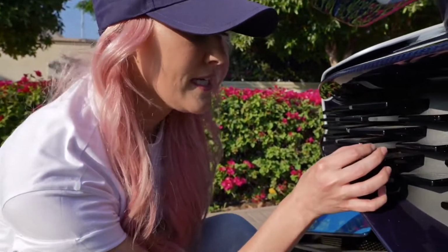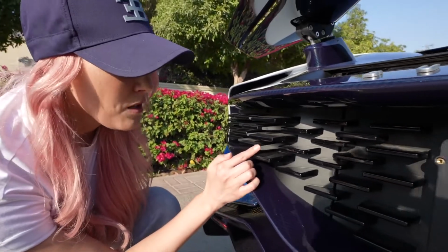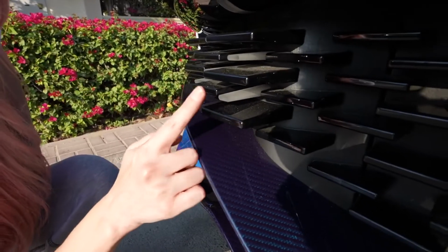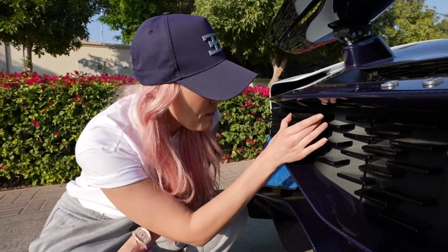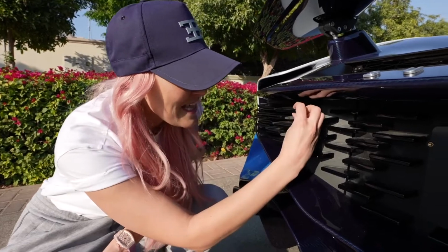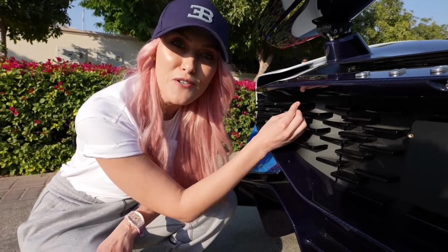These white panels here are the ones where the light comes through. Now, in order to have the light come through, they had to square off these edges. If they just left only these panels, this would not pass road homologation because it would be too dangerous to have squared off edges. So what they've had to do is place in these black panels as well with rounded off edges, and they're thicker, just so that you can pass the road homologation laws.